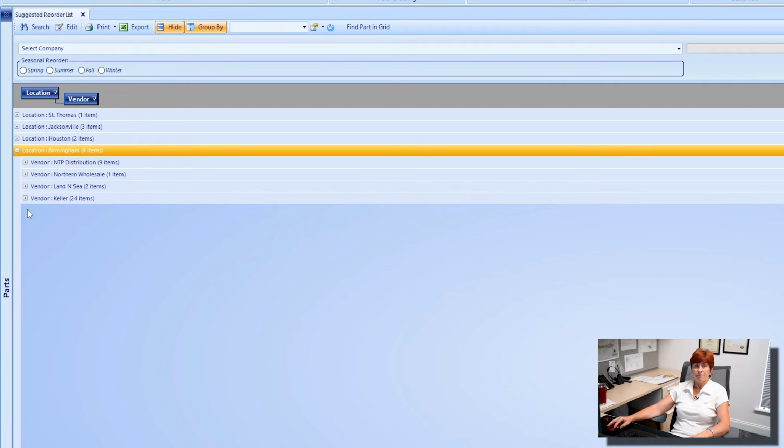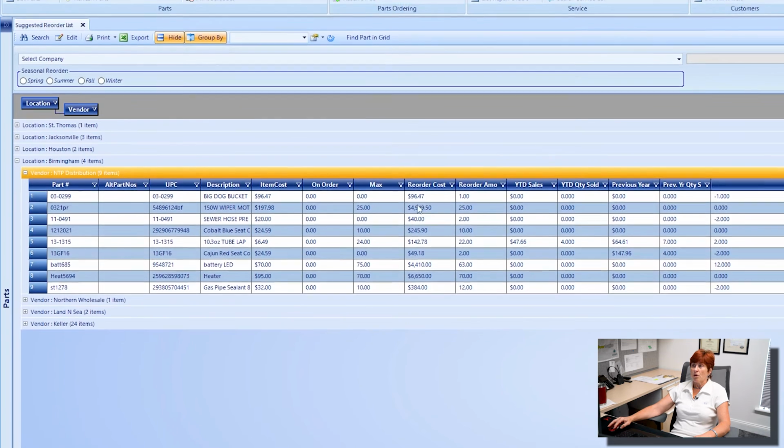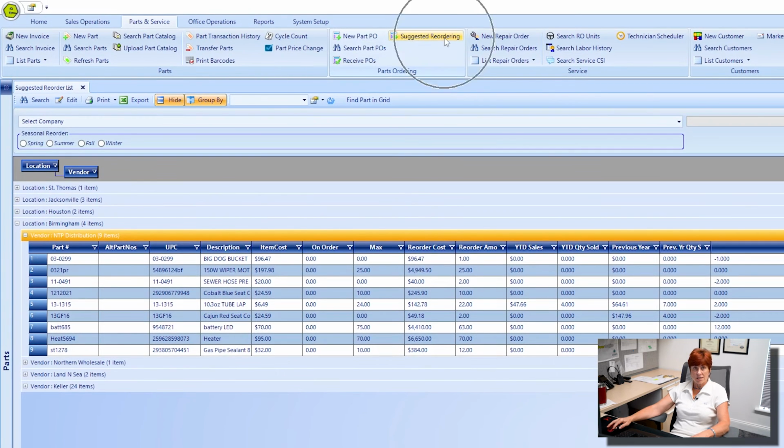I now see different vendors where I have a plus symbol that I'm going to click on, and it shows me a list of parts that have now fallen below the minimum amount that I have chosen for that particular part. So it is suggesting that we reorder the parts under the suggested reordering tab.